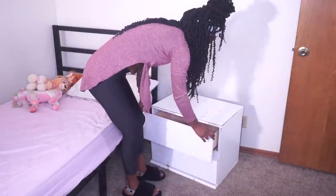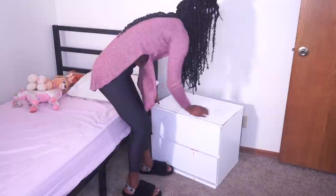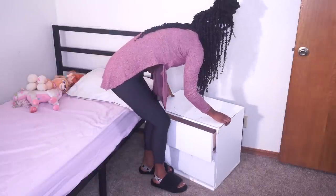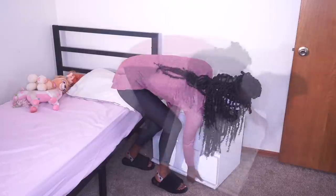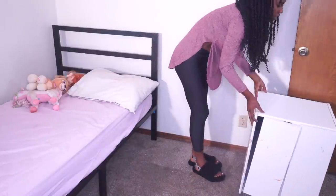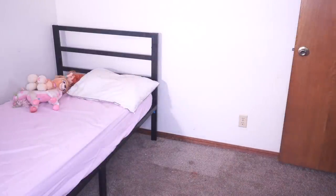The only thing that I decided to take out of London's room is the nightstand that you guys see here. I know you can't tell on camera, but off camera and in true light, this nightstand is completely ruined and we really need to fix it up. So I'm going to move it to the garage until we have time to fix it up, and then we'll move it back to London's room whenever we can.